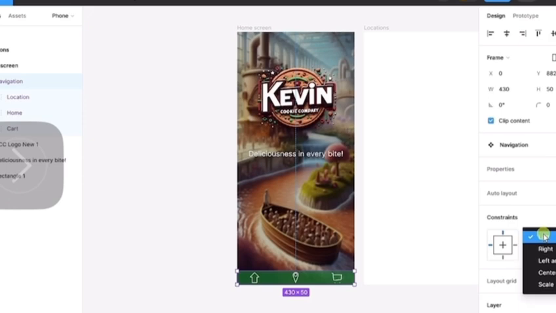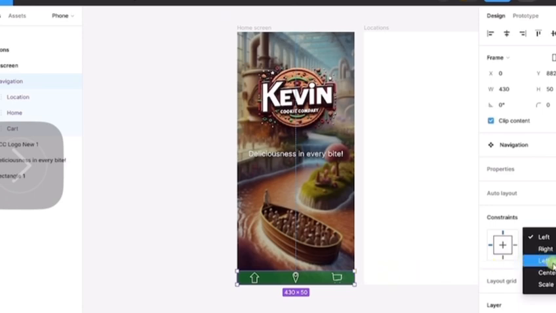Currently, it's locked to the left. I could also lock it to the right. Or here, we could have the bar locked to both the left and the right. We could place it in the center while maintaining its size, or we could simply have it scale with the design. So if it gets smaller, this navigation bar gets smaller. If the design gets larger, or the screen size gets larger, the bar will also get larger. I'm not sure if I like that either.